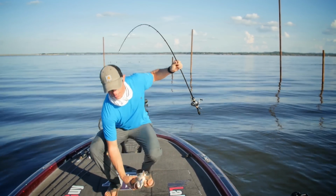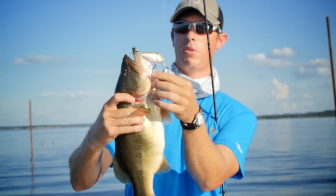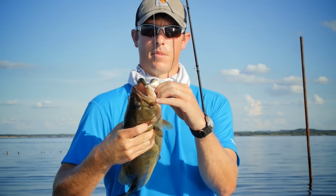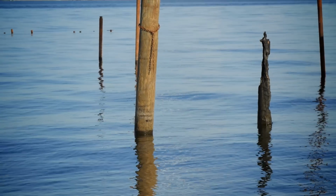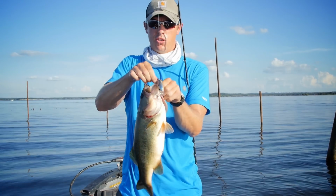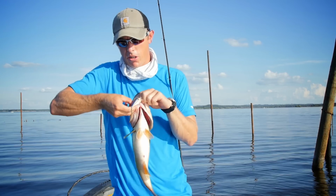There we go. See how he ate that? Right on the outside. Got to grab the end of it, but I had to hit that piece of cover right there to really get him to react to it. But it's a great way to get those reaction strikes out of those bass, and it doesn't get hung up too much.